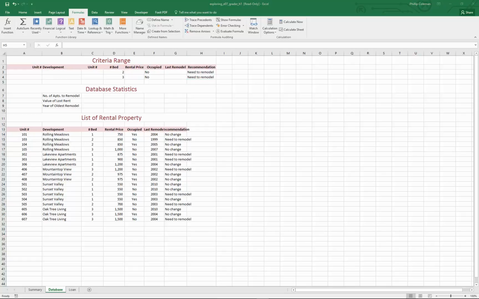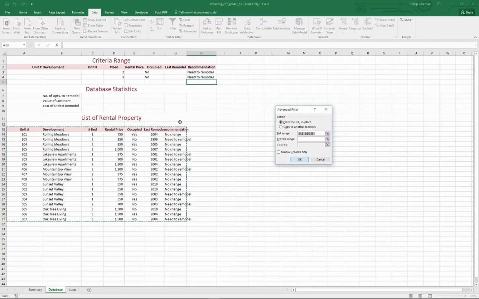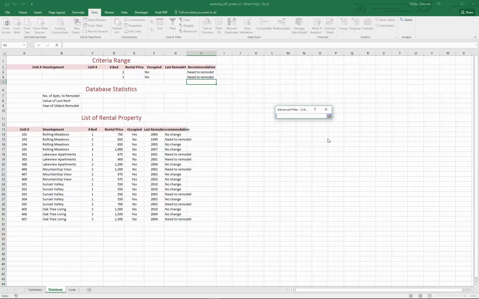The next thing we have to do is perform an advanced filter. Again, this is probably new for you. Go over to Data and choose Advanced Filter. The authors ask us to look in here, and what we're trying to do is this is our range, and then the criteria range is going to be this up here.